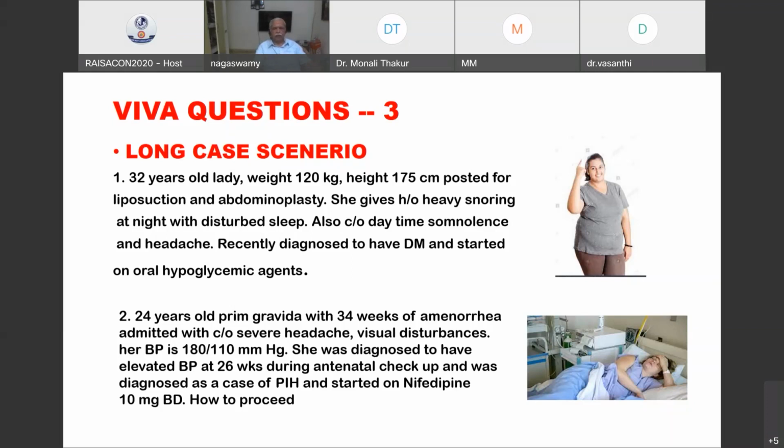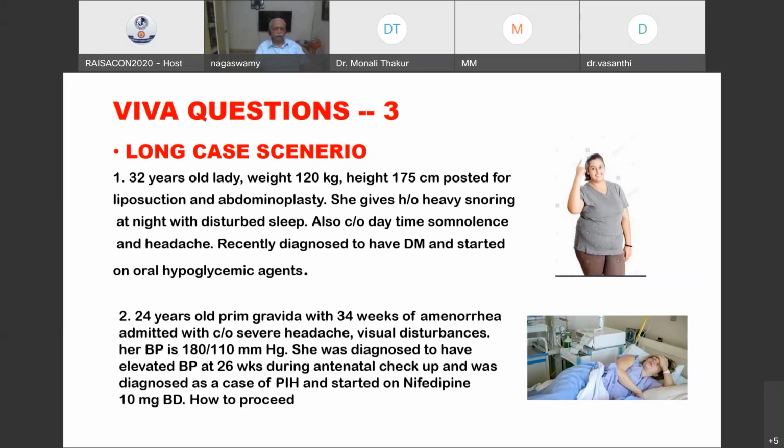But on the contrary, the neck seems to be normal as you see in this particular case, and mouth opening is also adequate. Mallampati is grade 2. You are able to see up to a bit of the uvula also. So you think you can manage the case. In that case, how do you proceed?